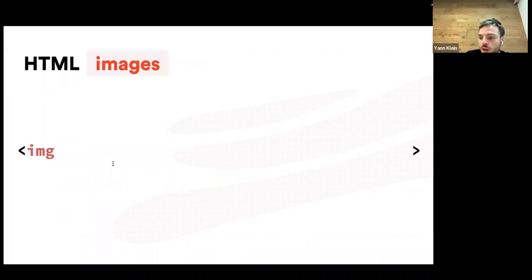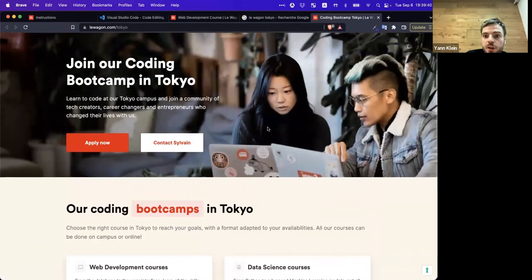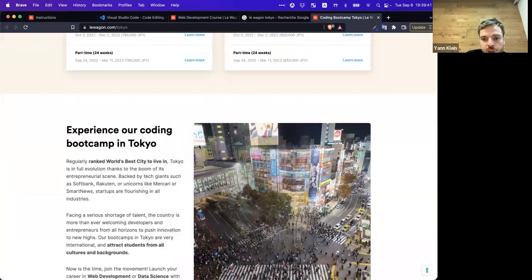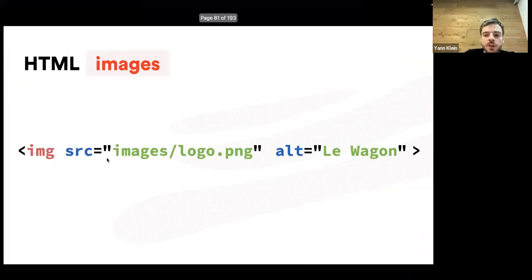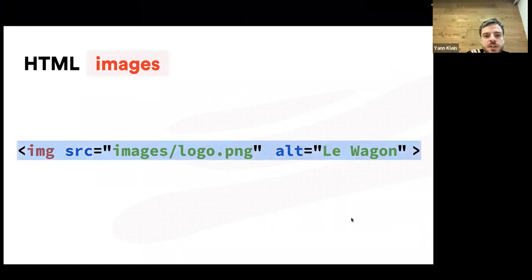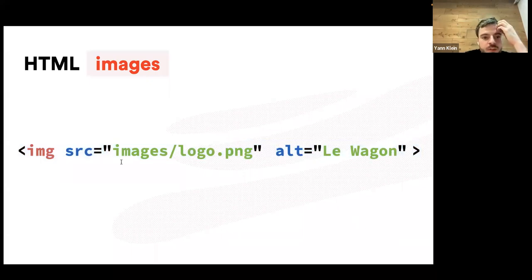On top of that, we can also have an image tag, right? To add some images to our website, just like this beautiful image here of the crossing. So an image tag is a little bit special. It has a start tag, but it doesn't have an end tag. The image itself doesn't have any content. It's a content of itself. It's an image. But it has 2 very important attributes. The first one is SRC, with the source of the image, so the path to the file of this image, and ALT, which stands for alternative, with some text next to it.